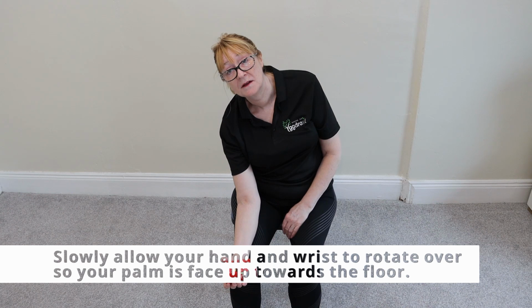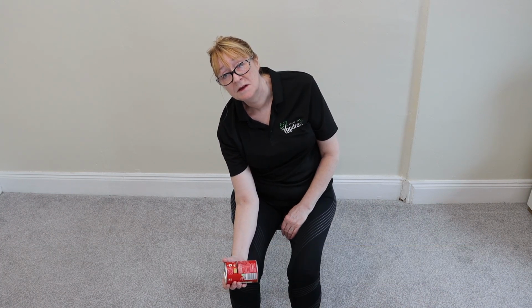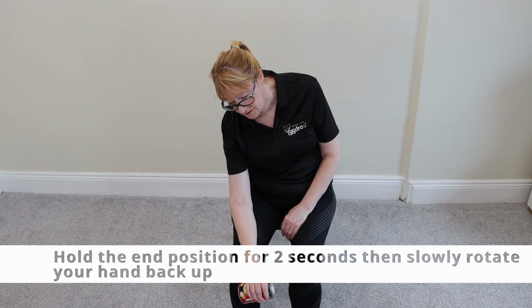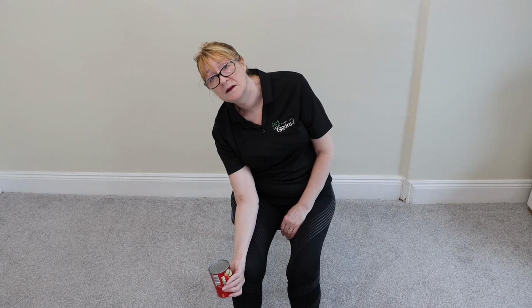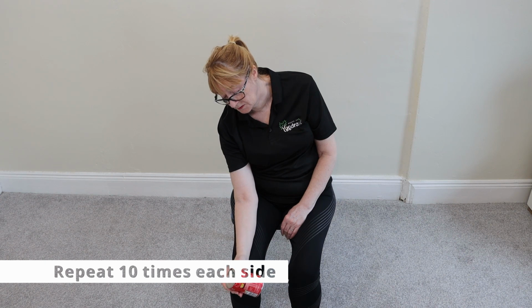Now from that position, slowly turn your wrist to rotate so your palm is facing up towards the floor. Like that. Now holding that position for a count of 2, slowly rotate the water bottle back and bring it all the way over to the other side. Hold there for a count of 2. Repeat that 10 times in each hand.